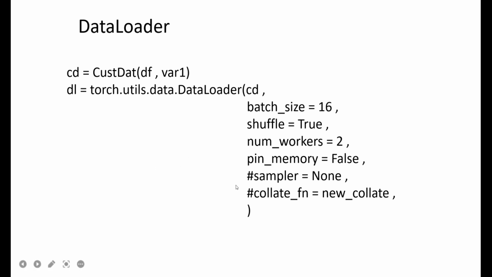The two functions that I'm not going to explain right now, which are actually important, and we will be making other videos on them. I may not make them a part of this current series because you need to have a bit of experience for this too. Sampler is somewhat related to shuffle. It is basically how you are going to strategize and index the __getitem__ function, and the collate function is a little bit more in depth because you have to understand what it does and how things are done in DataLoader. So you just have to focus on the first 5 things right now, most importantly the first, second and third. That's it. Okay, so let's go back to our code.